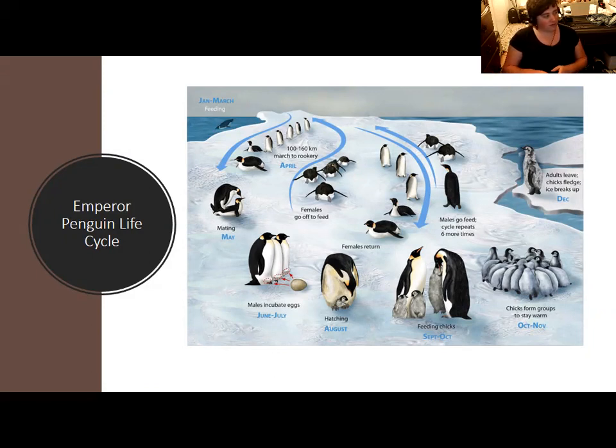While the female penguins have gone away to feed, male and female emperor penguins do form bonded pairs, and the males do play a large role in watching the babies. In particular, the males actually incubate the eggs for June and July, which is pretty rare even with birds.